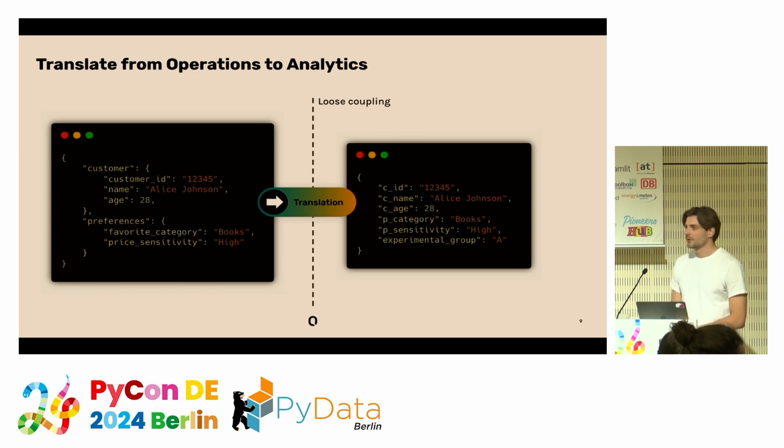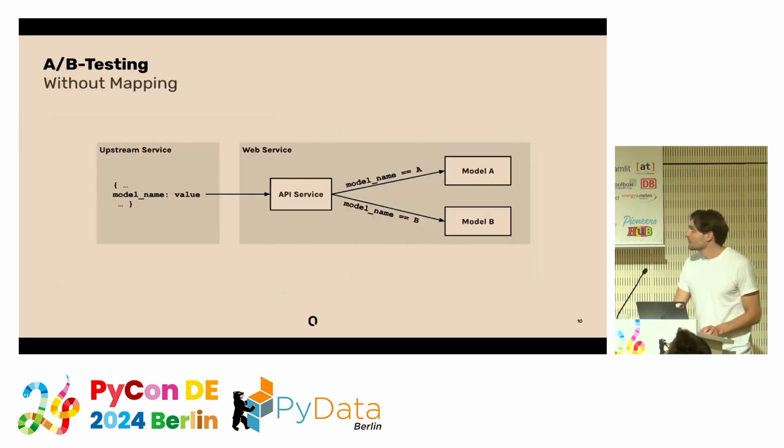If we now just have one model deployed, maybe having this translation in place doesn't seem to add so much benefit. You might not directly see the gain we get by this. For that reason, let us look into an example of how much flexibility this actually brings us. For our example of the e-commerce store, let's assume we want to do some A/B testing. So we want, based on certain rules, to give different clients different results and evaluate how good our model performs. We could, for example, do this by an upstream service calling our web service, and within the payload we have the model name that we actually want to use. That could be model A or model B, and then our API service routes based on this model name to a certain model. So far, so good.